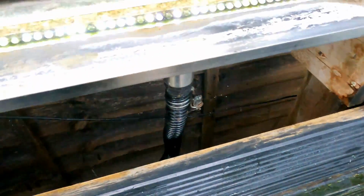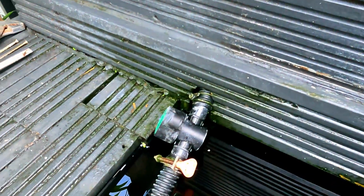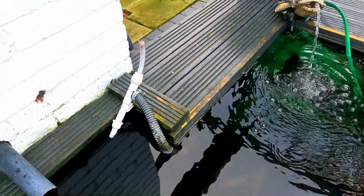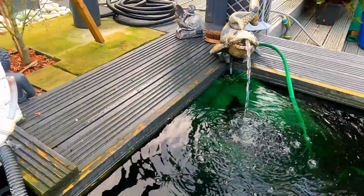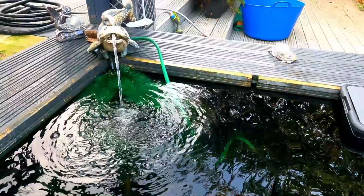Over here as well I've got a ball valve there, so I can turn this waterfall on and off as and when I want to. I've also teed off there, and that goes round there, all the way around, and then that hooks up onto that DIY venturi. That's very effective too. The koi splitter is connected to the skimmer, that's got a separate pump.